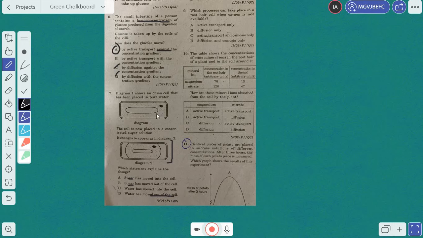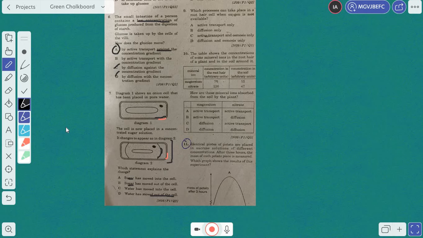Why out of the cell? Now this is a perfectly normal cell, and when placed in a water that is concentrated, the amount of water is less in that solution, and the water potential is more within the cell. So more water moves from the cell into the solution. You can tell, because you see this here is the cell membrane, and the outer region, which I'm going to color as this red here, is our cell wall. The cell wall is there in its original position, but what about the cell membrane? This here is the cell membrane. See? Cell membrane has pulled away from the cell wall. It has been plasmolyzed because it has been placed in a concentrated solution.